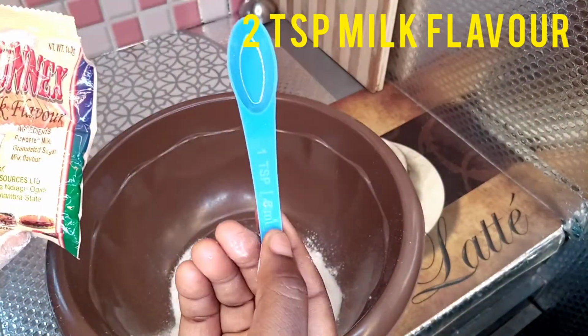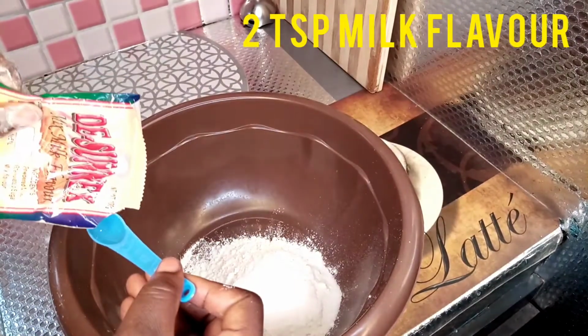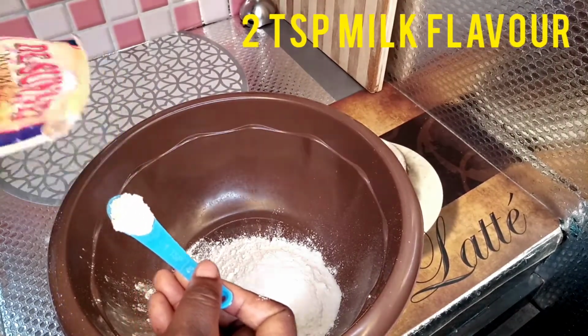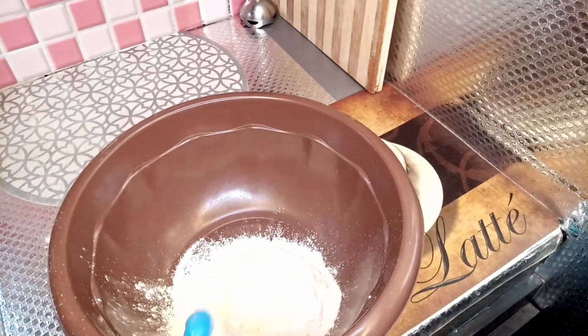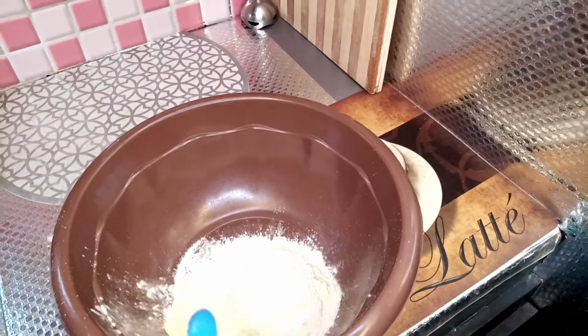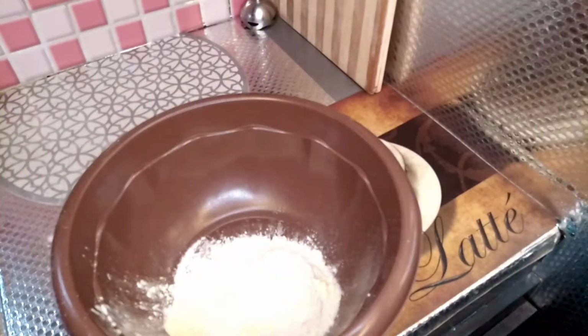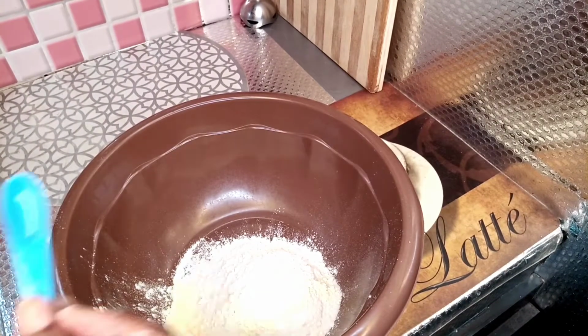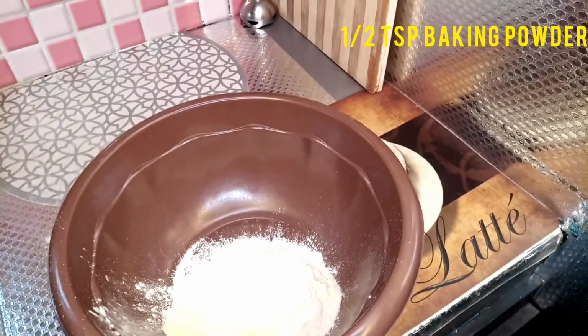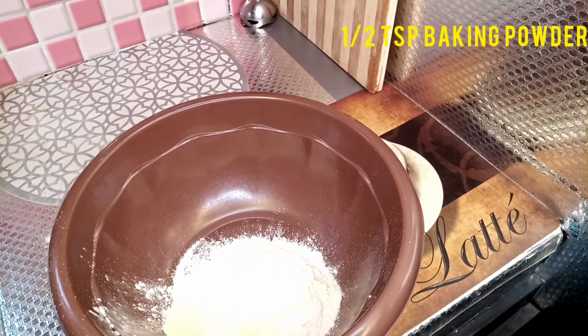So this milk flavor gives that chinchin the extra taste. Like, oh my god, tastes so heavenly, so nice, so delicious. It's so nice, guys. You guys need to try this. Seriously, you need to try this recipe.